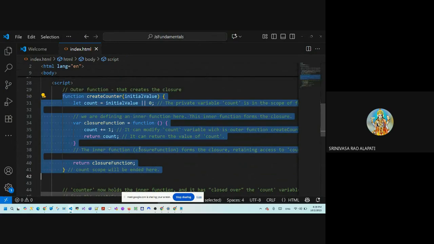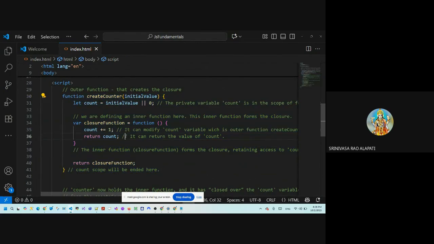This is the closure function. I have defined a function and I stored this function in the closure function variable. So this closure function variable is nothing but storing the function. This closure function is inside another function called createCounter. Inside createCounter, there is one variable called count.